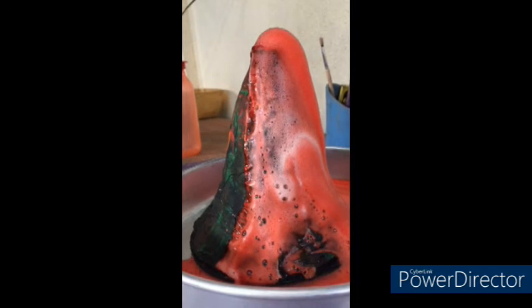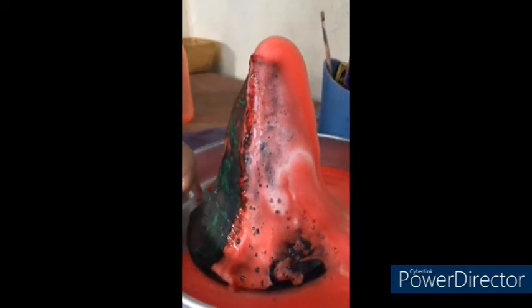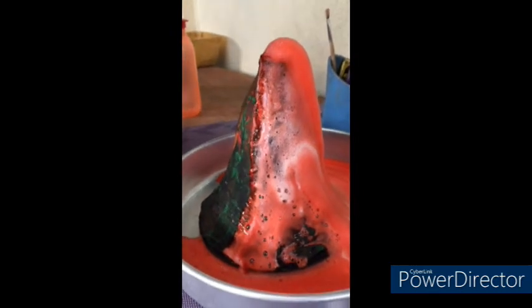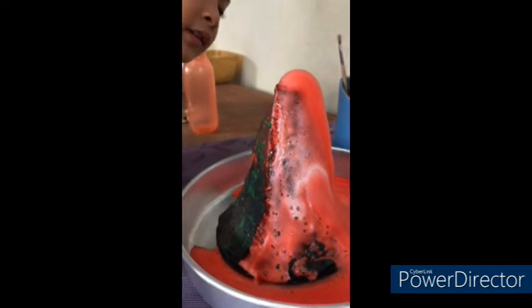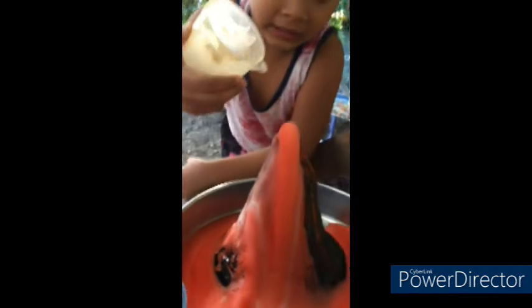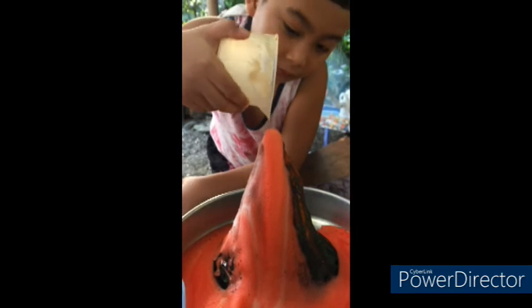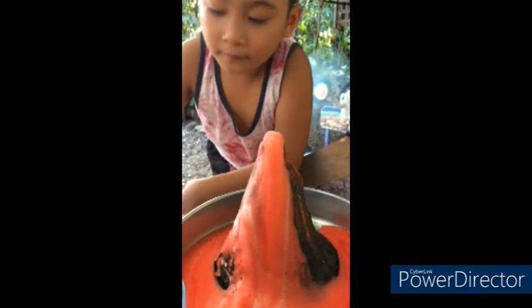Still not done? Still not done. Oh, it almost covers the whole world. Don't touch it. Whoa, it's still erupting. It's so cool. Can you see it properly?